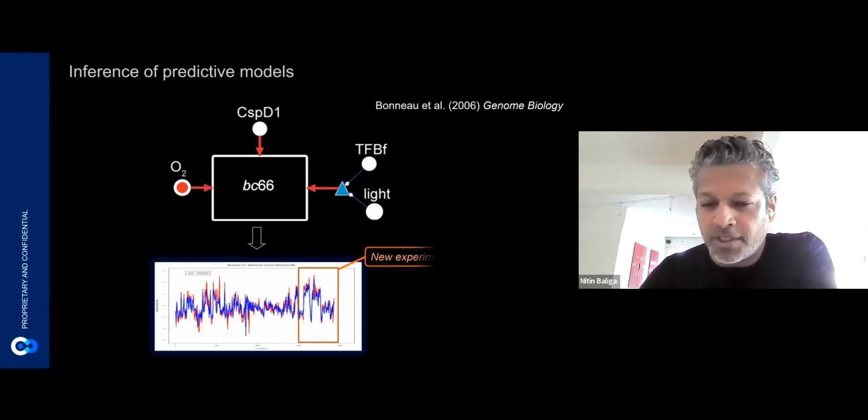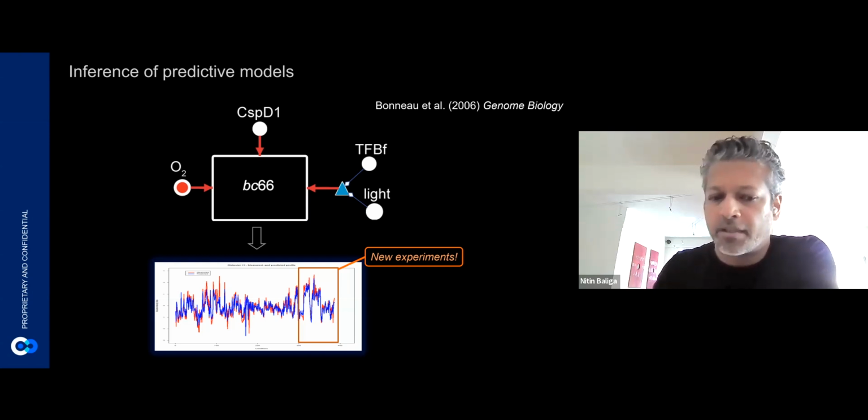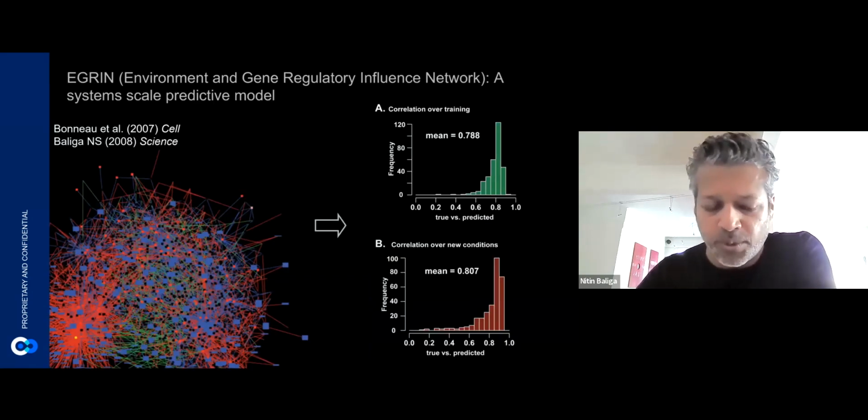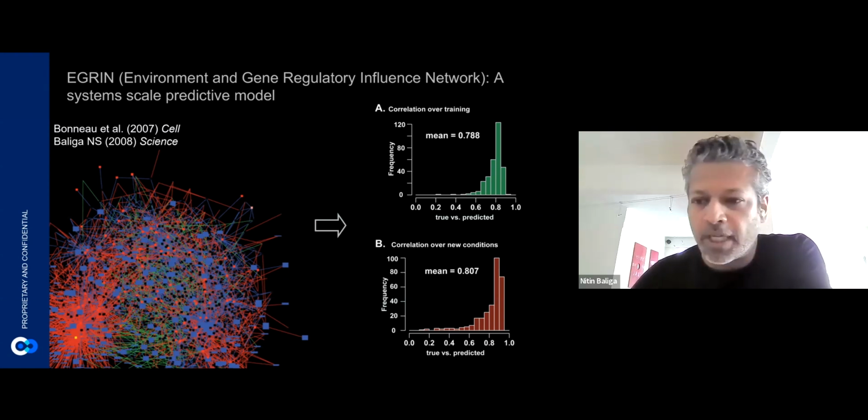And in fact, you can also see that this holds true in new experiments, meaning these were held out and not used to train the model. And these were also not related to the specific environmental contexts that were used to generate the training data set. And this is shown at the level of an individual module, but this is also true at a system-wide scale, something we showed in 2007, where we show that you can make predictions of gene expression changes across nearly 80 to 90% of the genome of this organism. Subsequently, we've shown for Mycobacterium tuberculosis and other systems, you can go up to 93% or higher. And the performance of the model is indistinguishable over the training and the test data sets.